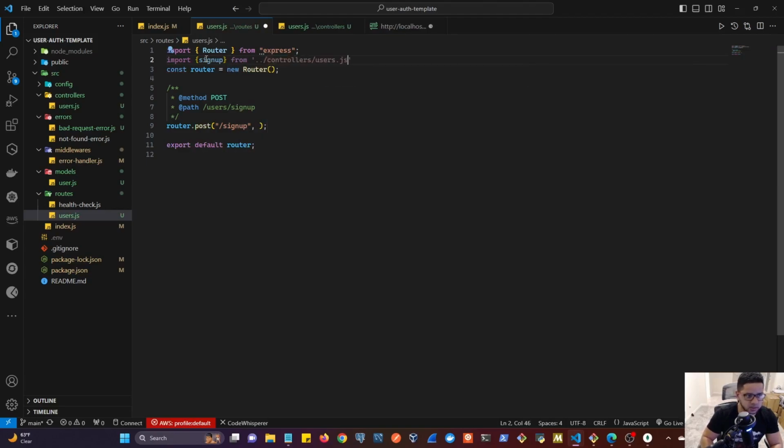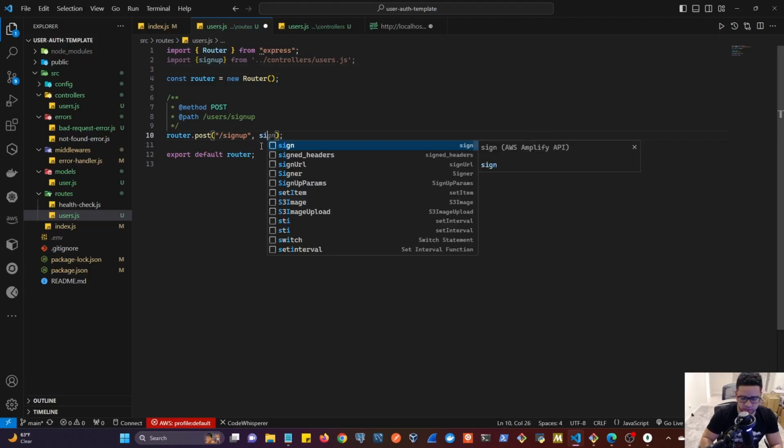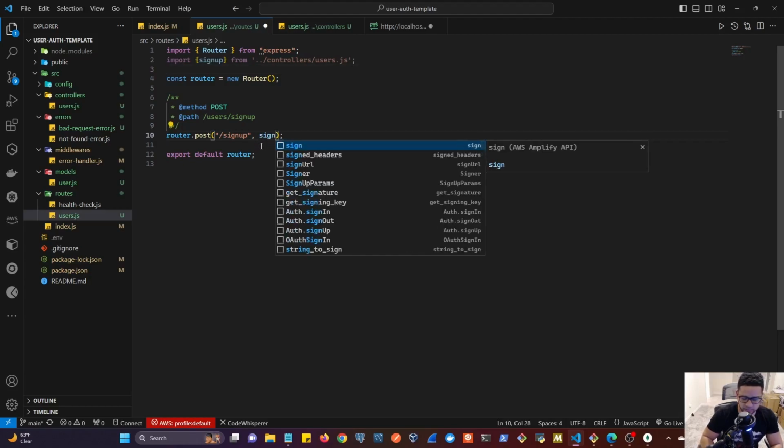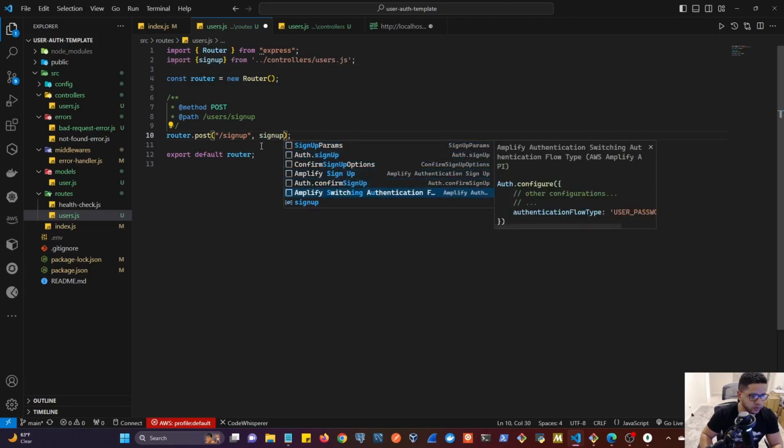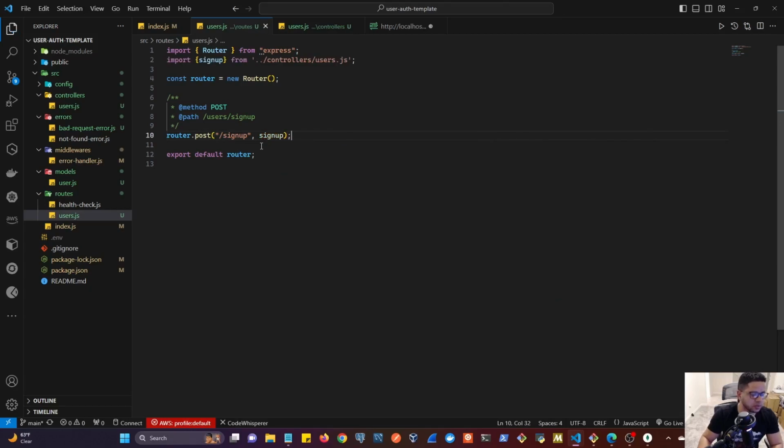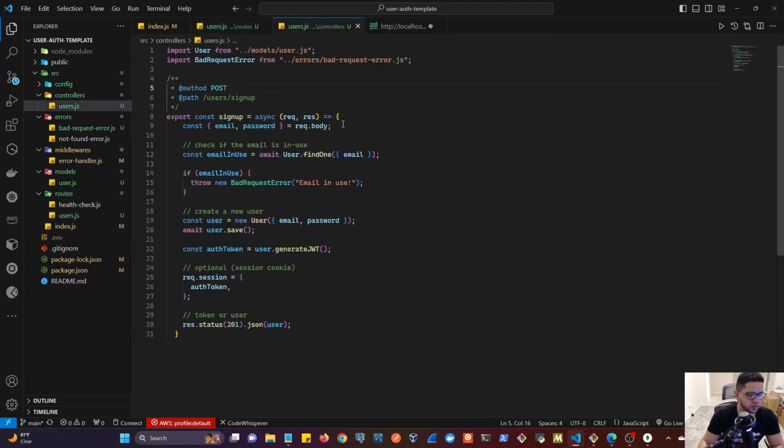Make sure you got the .js at the end. And then we're going to pass it to this signup method here, on routes. Cool. So now we have this separate function. Now we're keeping this routes file really small here, but all the work is going to happen inside of this controller users file that we created.